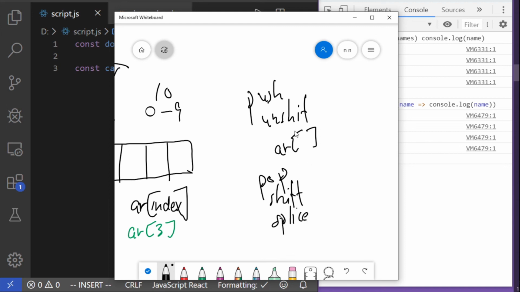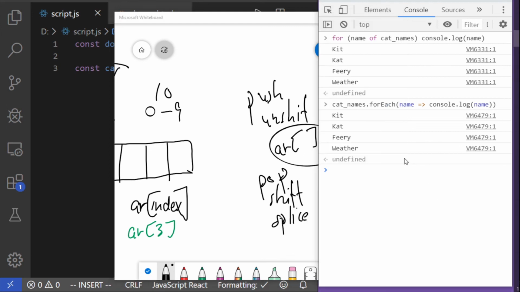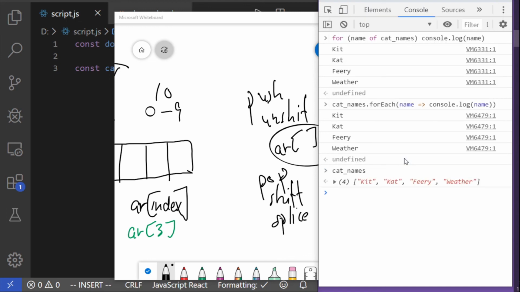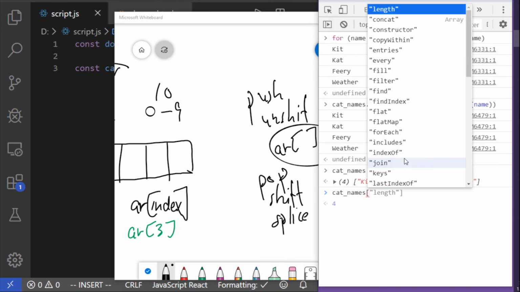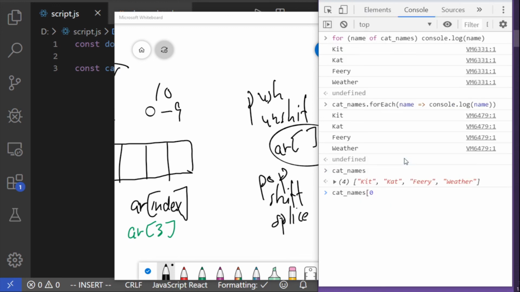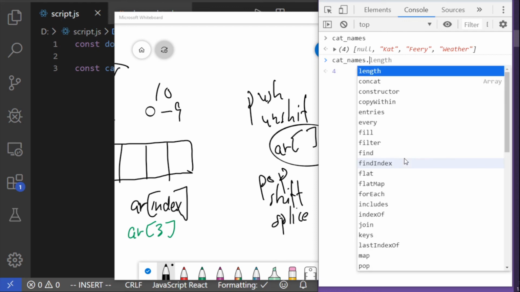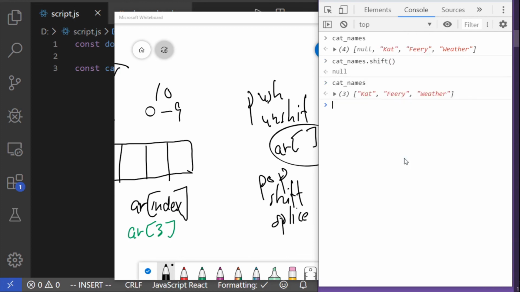Now quickly, what happens if you use array notation to try and take off an element? Let's try and take off kit. So that's index 0. Cat names index 0 is equal to blank. All we do is just overwrite the name. So now it doesn't take away that space, it just makes it an empty string. Even if we did something like this right here, and cat names, it still wouldn't take it away. It's now an actual data type null. The only way to take it away for this video is to shift it. And there we go, now it's taken away.